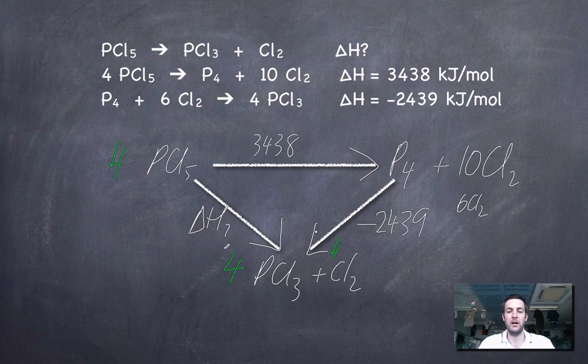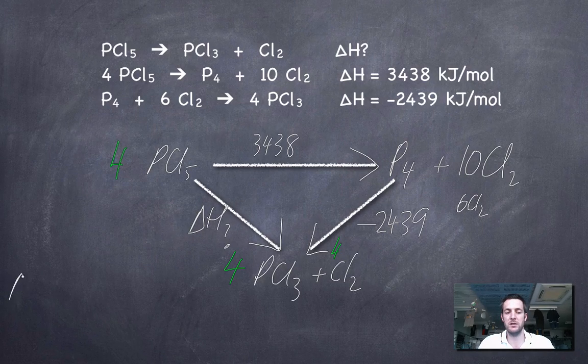And now I can say to myself, right, this enthalpy change here, going from this corner to this corner, is the same as going there first and then there. But notice what's happened. By writing these other equations in, I've ended up with 4 PCl5s and 4 PCl3s and 4 Cl2s. And that's 4 times this reaction. So the enthalpy change will be 4 times as great.